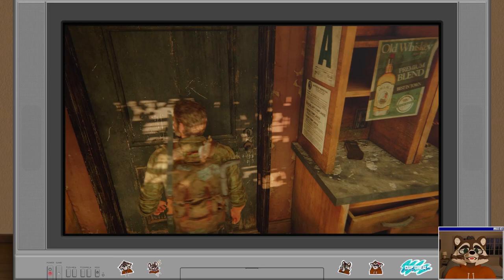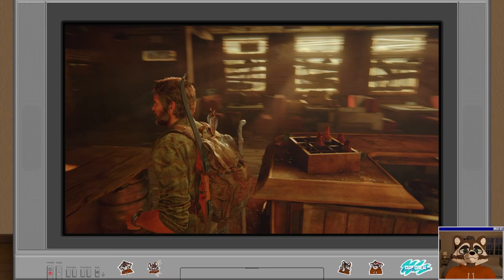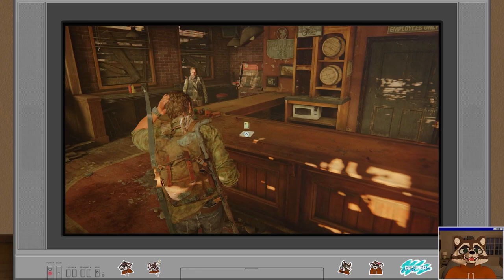No alcohol behind the bar. That checks out. Ellie, get out of the way. The fact that she has collision here is a little rough. Interesting, though. Let's see.